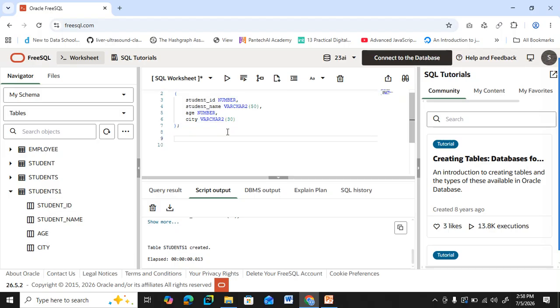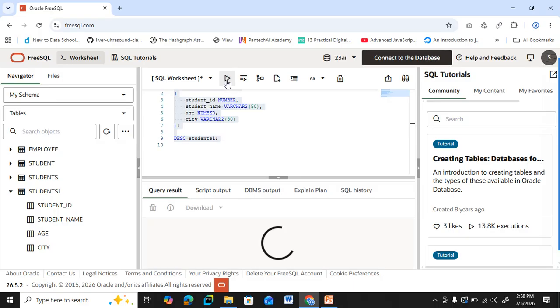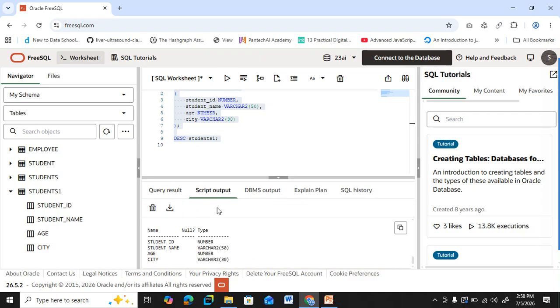Now let us try another way to verify or to check whether our table is created or not. So there is a command DESC, and then we need to type the table name, that is students1, and then semicolon. I will run this particular command and let us see what we'll get at the output.